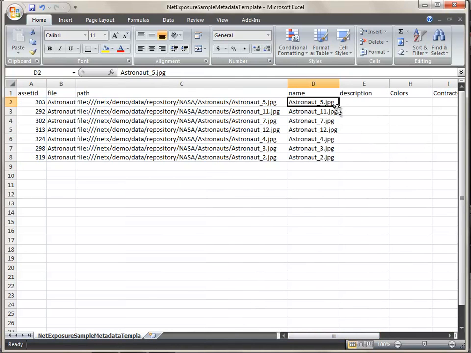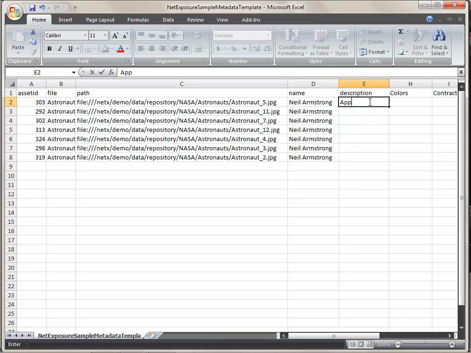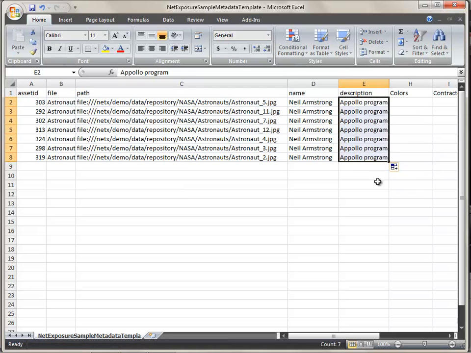But what I want to do is a few things. First, I want to change this name. So let's say, for example, this really was a photograph of Neil Armstrong on the moon. I'll go ahead and make that change in this spreadsheet, and I'll just copy those in there. Let's just say for now these are all about Neil Armstrong. I'll add that this was part of the Apollo program, and I'll go ahead and do the same thing here for demonstration purposes, to show you that I'm now adding a metadata description to each one of these photographs.